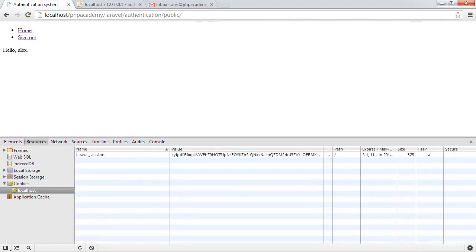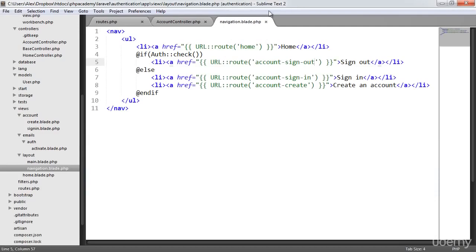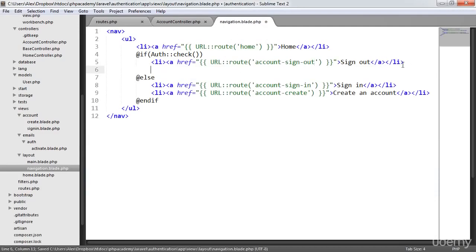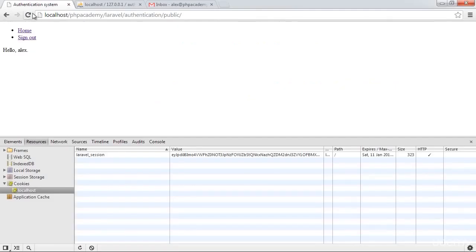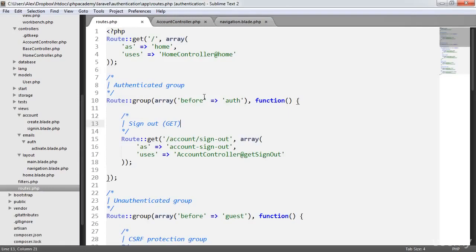and we'll go ahead and add a navigation item in here for the changing of password. So let's just duplicate this to save a little bit of time, and we'll go ahead and get rid of this because we don't have a route yet. We'll go over routes in just a moment, and we want this to be change password. So let's take a look at that, and that gives us a new menu item. Obviously it doesn't go anywhere at the moment, but we need to go ahead and create our routes.